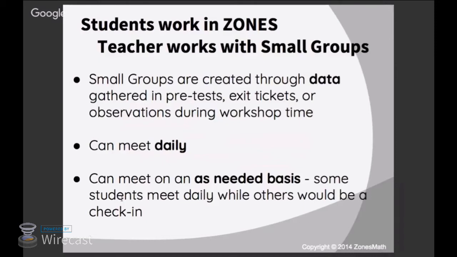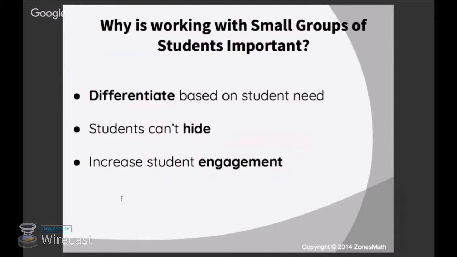When pulling small groups, you meet with students based on their individual need, and then that's also based on their current understanding of the content standard. This allows you to meet with a student daily if necessary, or as little as once a week. The student's understanding will guide the need for this intervention, and it can be individualized for each student.